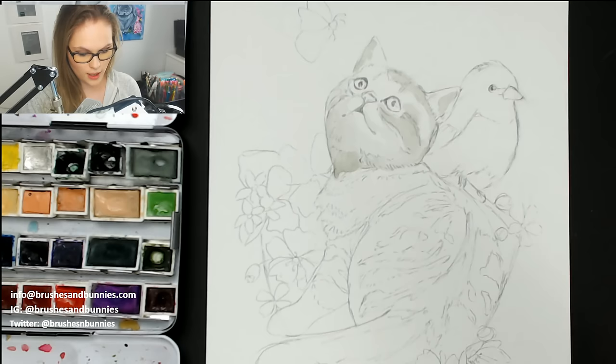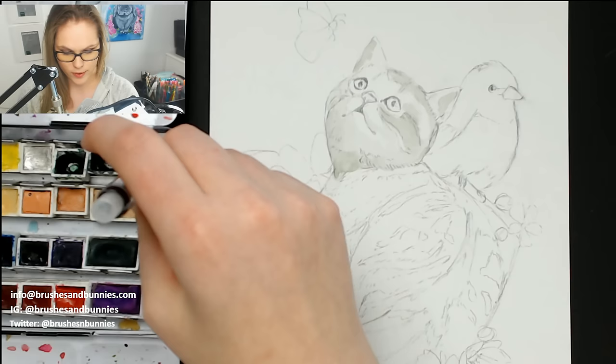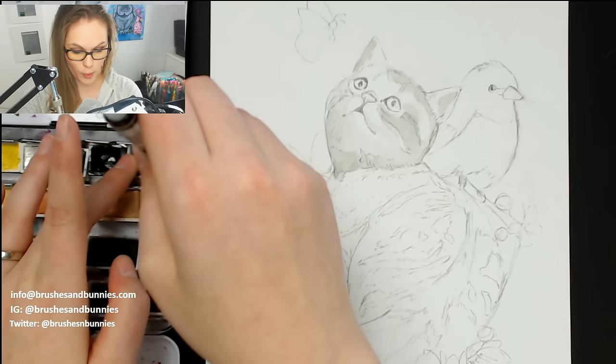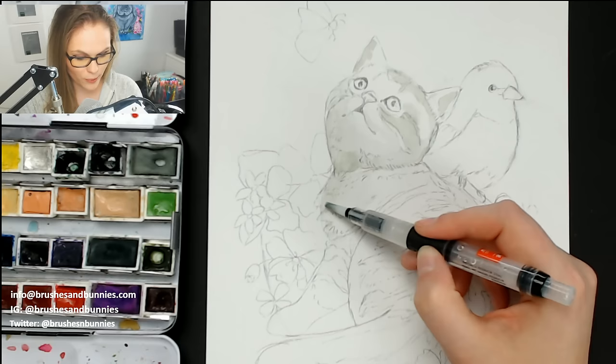All right, let's progress. I'm gonna use a bigger brush now. We're gonna set the basis of the gray color onto the rest of the body, and while we wait for this to dry, we're going to proceed with the face. The face right now is drying. This is the thing about working with watercolors in a live stream: you have to wait for things to dry, and that's why I prefer working with markers or pencil crayon in a live stream. It's just much quicker, and you can see the progression happens much quicker than watercolor. Although watercolor is quite beautiful.